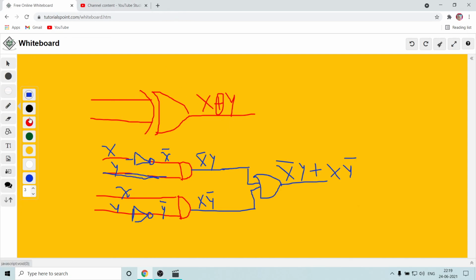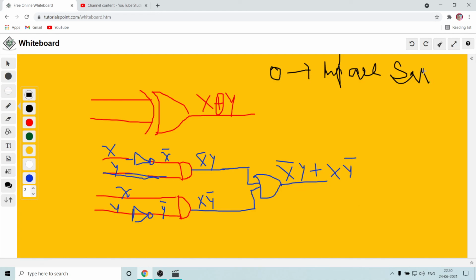We have understood that for the exclusive OR gate, the important point to note is this: if we get the output as 0, I again repeat, this is very important, when you study further you have to make it out, if we get an output as 0, that means the inputs are the same.